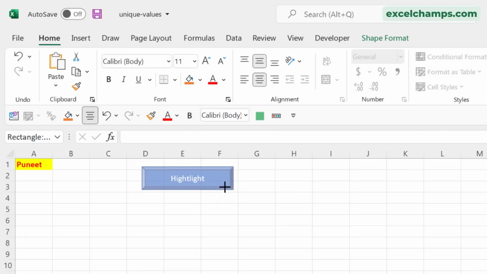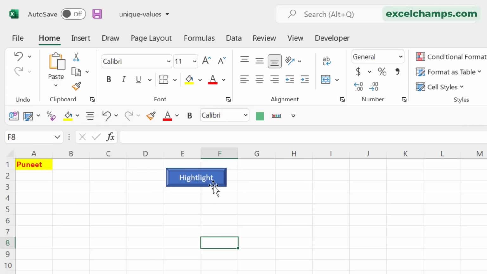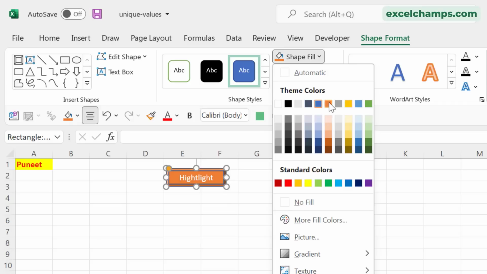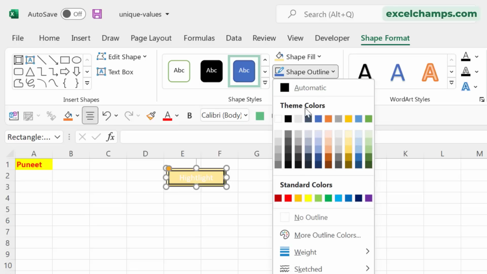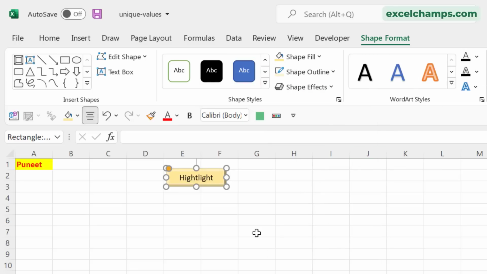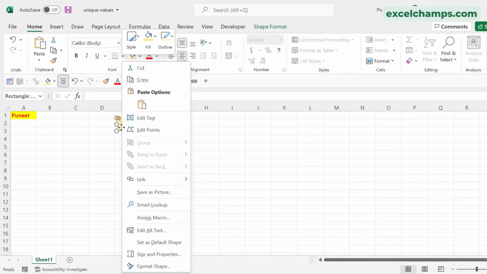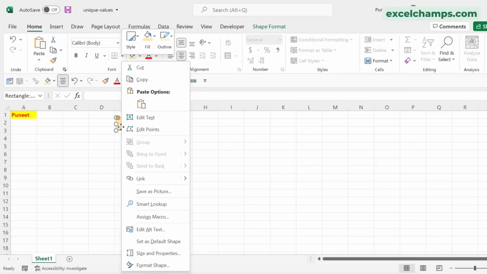I'll change the size of this button and tweak the color a little. So now what I need to do is right click on this shape, so this button, and then go to Assign Macro.